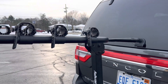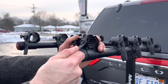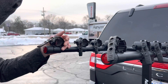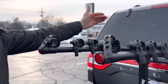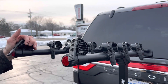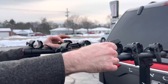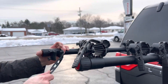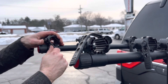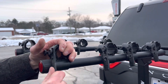When you're loading bicycles onto the bicycle rack itself, there are these little retaining rubber straps. These sort of pull off, stretch, and allow you to release the clamps that will actually hold the frame of the bicycle. It's best to start from the front side and load them all the way back — that gives you a better weight ratio on the bicycle rack. Once you've got the bicycle loaded and clipped into these, the retaining straps basically stretch back onto these little prongs. You have to just kind of work them back on and make sure they're good and snug. This is the part where you really want to make sure it's good and tight.